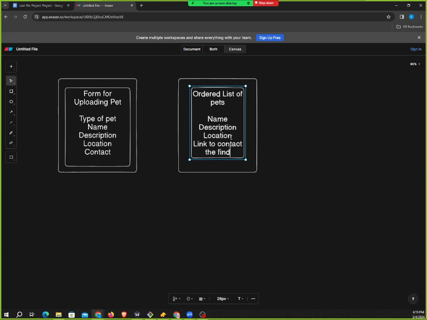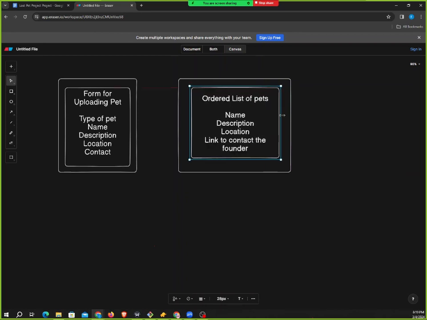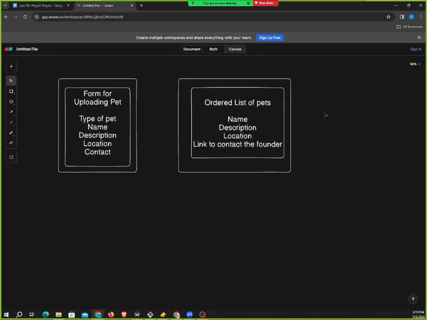Should we call this finder or founder? I don't know. So a link to contact the person that found the pet, something like that. So that is how we should do that. Okay, so these are the things we need to create in the page.